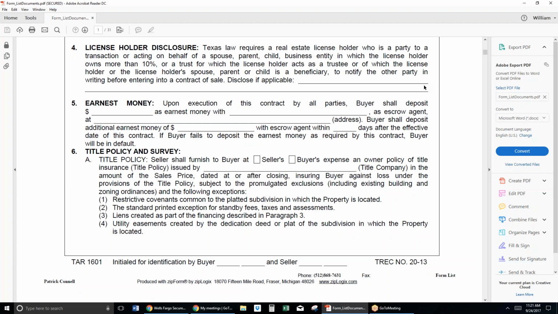So we're going to move down to earnest money. If everybody's not familiar with it, I'll just review real quick. Earnest money is the money that somebody puts down as a show of good faith to the seller when they are purchasing. That's the money that they're willing to give up should something go sideways or they back out of the contract in an illegitimate way. That's their skin in the game. So earnest money, at least in the Austin market, and Kathy, you can tell me what it's like where you're at, typically is 1% of the sales price.